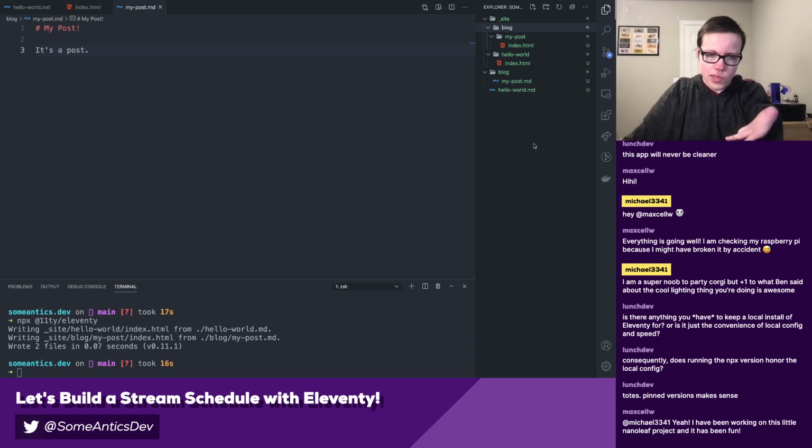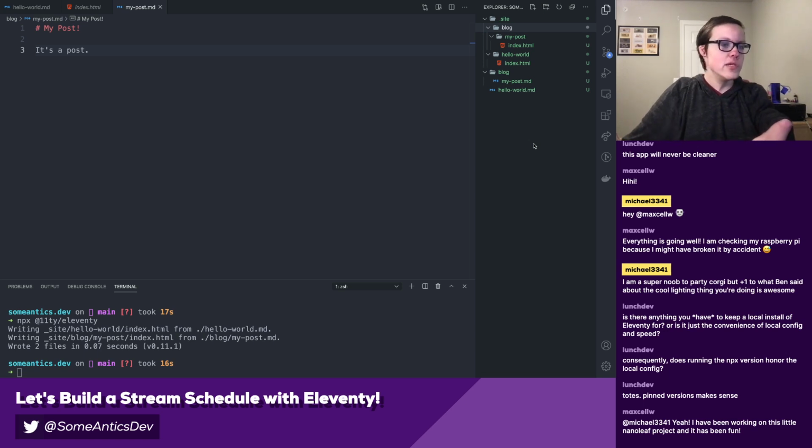Every framework is opinionated. Every static site generator is going to be opinionated. But Eleventy's opinions seem to be that its opinions shouldn't get in your way. As opposed to something like Next, where the pages directory is a magic directory, and you just kind of have to deal with that convention. You have to put everything in this pages directory for it to actually get output to a page.